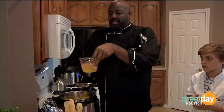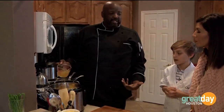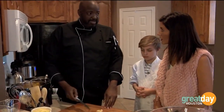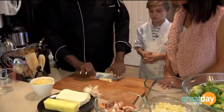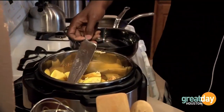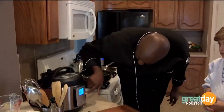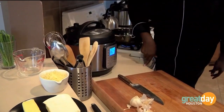I take some chicken stock — you can use water or whatever you want to, but this gives it a little more flavor. They're going to cook for 14 minutes on the steam. The more you chop up garlic, the more you break it up and get the essential oils out of it. So I just want to chop this up because the more you chop it, the more flavor you get. Then I throw it in the Instant Pot with everything else. Close it up and hit the steam button — 14 minutes on steam and it'll pressurize.